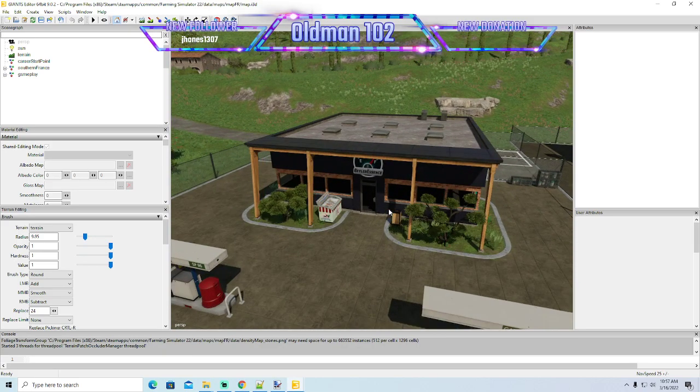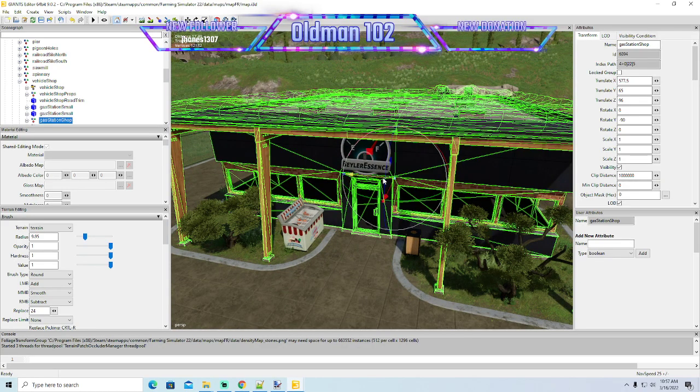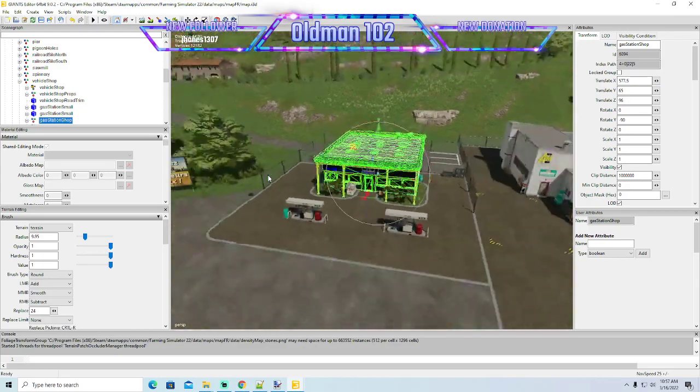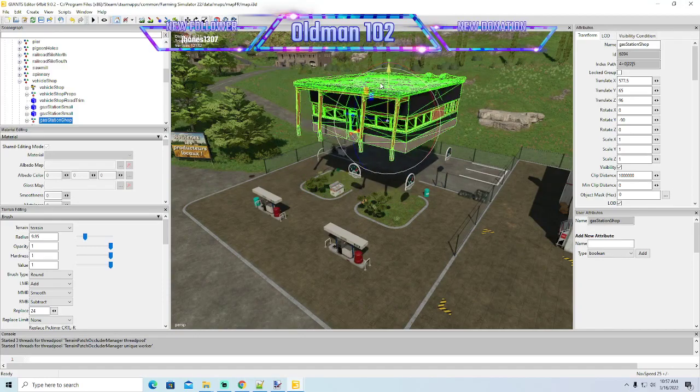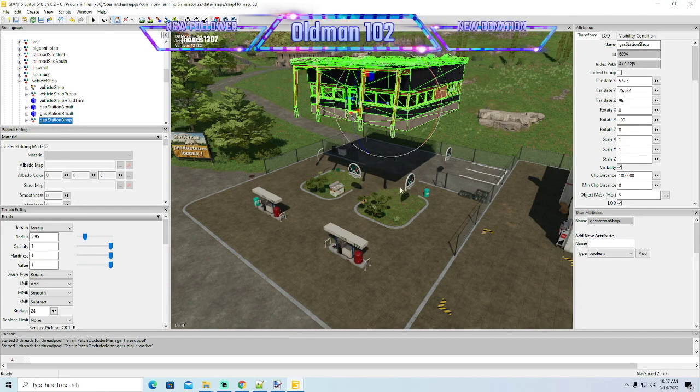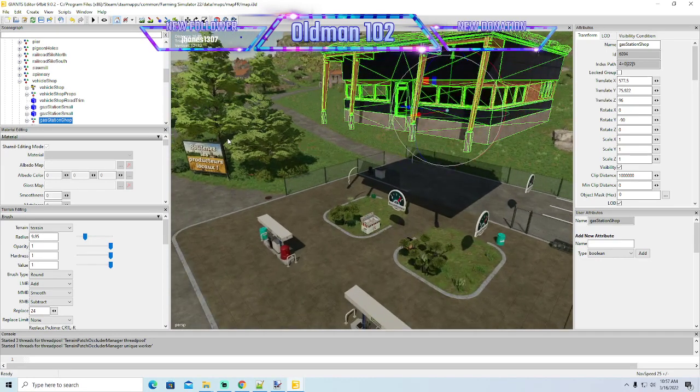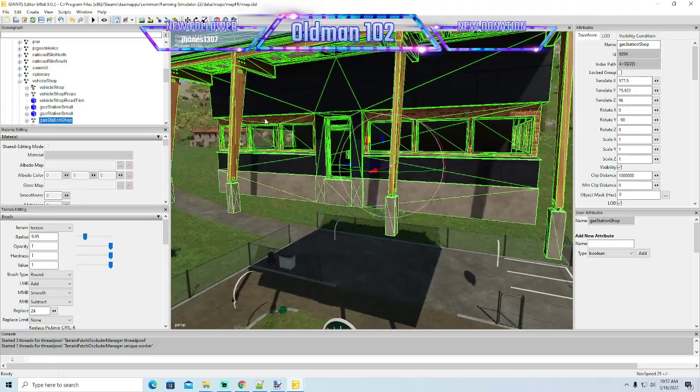Again, this one's going to be a problem because I'm not going to be able to get the sign off the building, I don't think. Can I pull this building? And nope, it's going to leave all the signs behind. Well, it's going to leave the interior. Well, maybe. Can we use this?